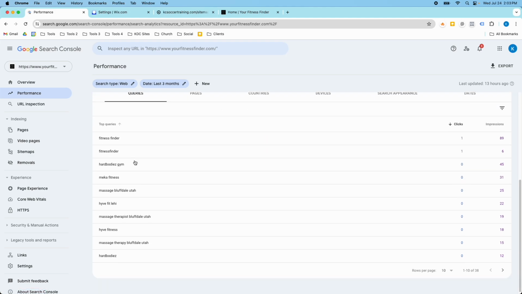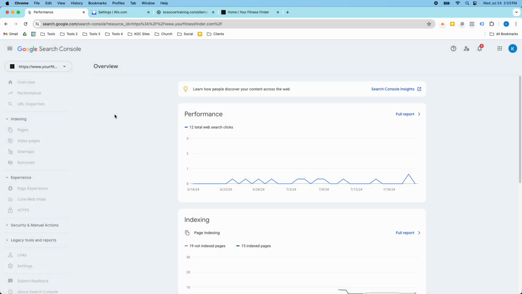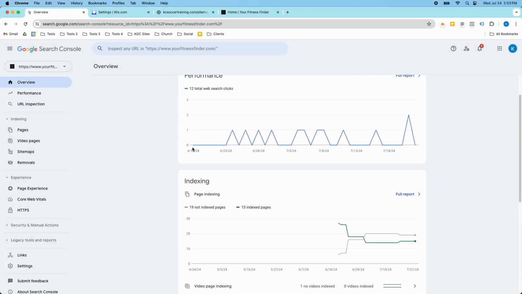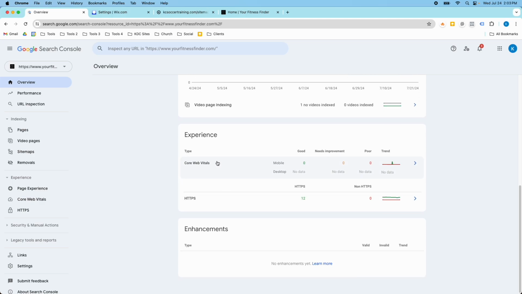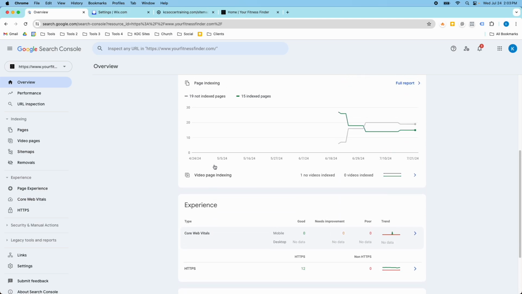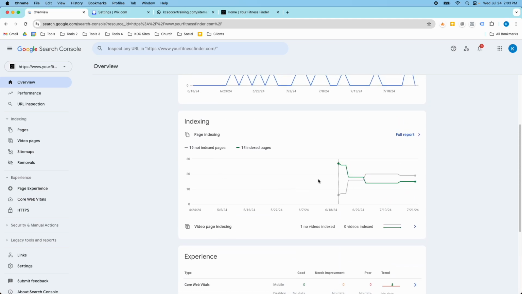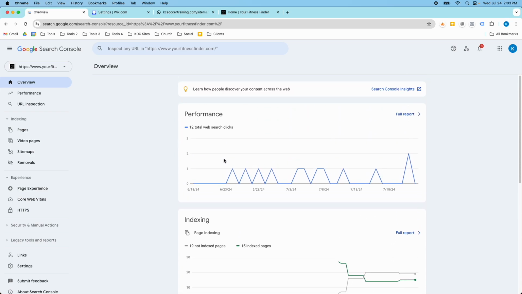And so this is where you have your overview page, which kind of shows you the performance, the indexing, and then this is Core Web Vitals, so your page web speed. And then this would be if there's any indexing issues. So if pages aren't getting indexed, you can troubleshoot here.